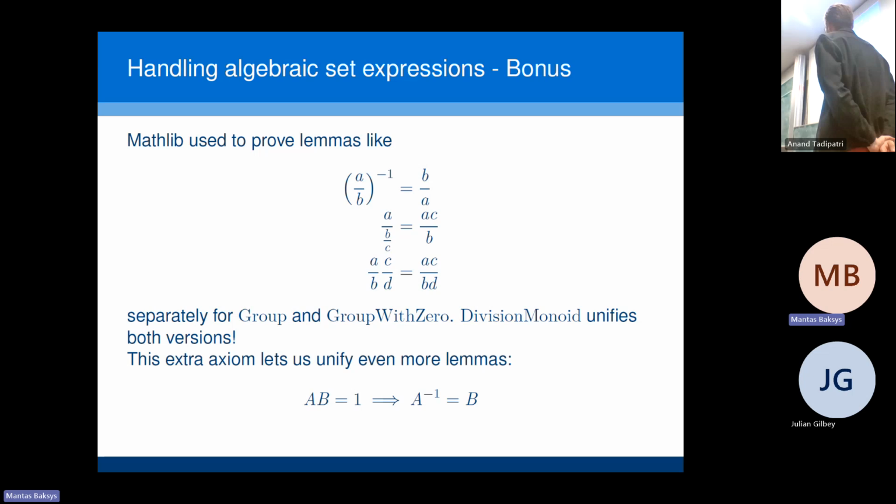But the better answer is that Alex Best has worked on a tool which automatically checks whether you can weaken type class assumptions. So typically replace groups by monoids like division monoid. In that case, I know it's 500 because, at least last time I checked, there were 500 lemmas which were about division monoid. And I made sure that those lemmas did not duplicate anything anymore. So that means that they replaced group and group with 0 lemmas that were previously duplicated.